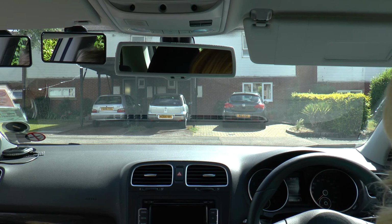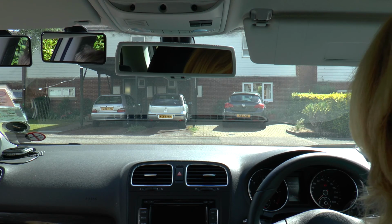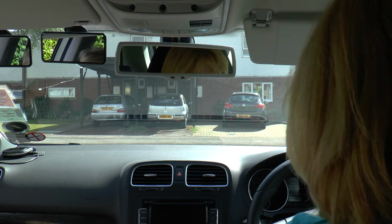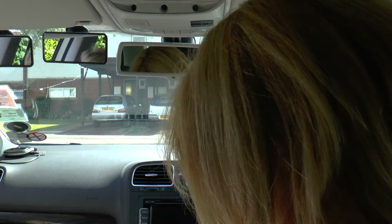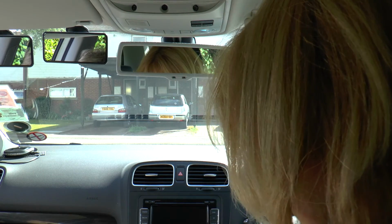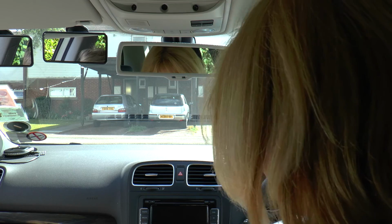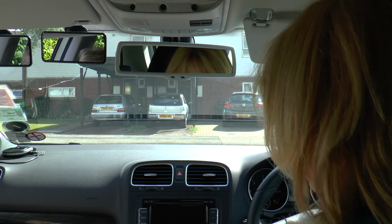Oh, Bob said last week we had to wear seatbelts. Oh gosh, right. What I want you to do, Tony, is when we set off, I want you to keep your feet away from those pedals. Oh right, yeah. You told me that last week. Because those are for my benefit when I get at that side. So if you can keep your feet away from those pedals for me, and then we'll go.